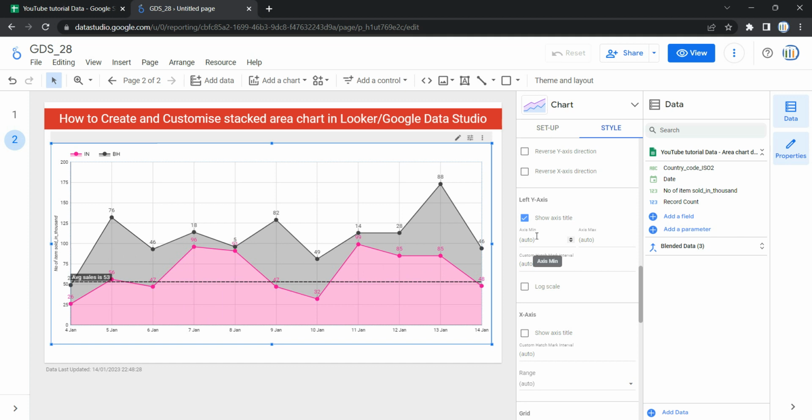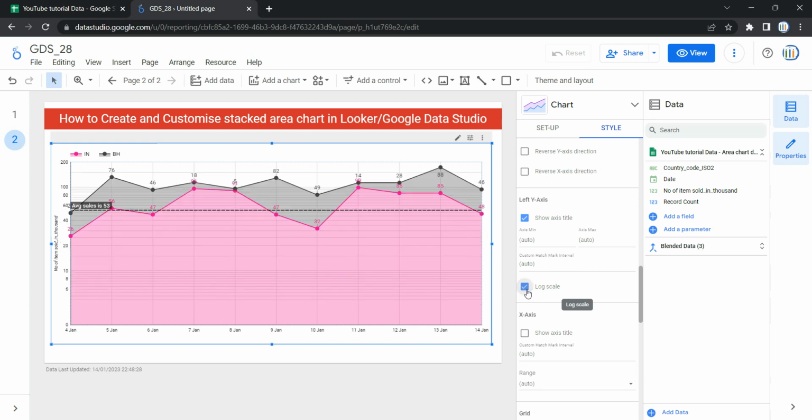Then we have axis minimum and axis maximum. These set the minimum and maximum value of the y-axis. Then we have custom hash mark interval. It controls the interval between the axis ticks. Then we have log scale. It makes the y-axis scale logarithmic.